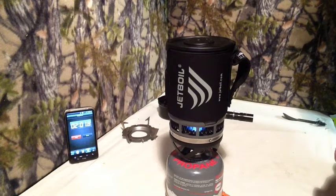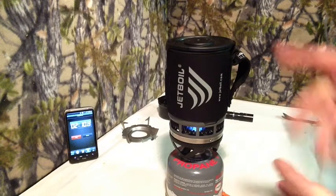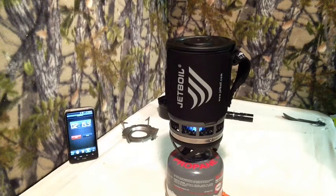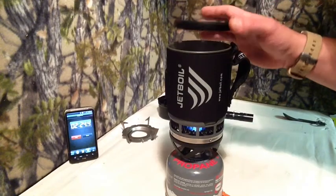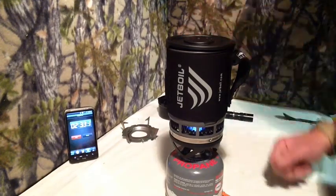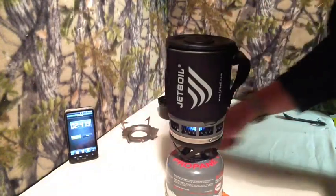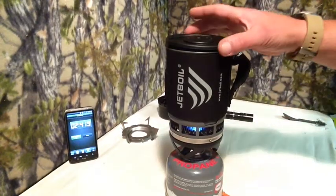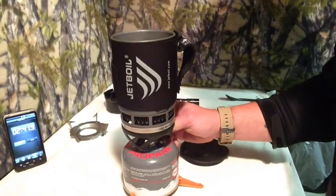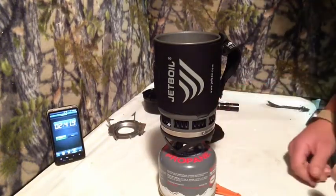They're pretty reasonably priced. Okay, we're at 2 minutes 3 seconds. I'm not going to take the lid off yet. There's steam coming out of it, so it is automatically hot enough to make your tea or a soup. But let me just see. It's 2 minutes 30. I want to get it to a roaring boil. Okay, it's boiling. 2 minutes 41.9. Nearly got it there. Turn that off. Okay, there you go, 2 minutes 41.9. Yeah, so that's pretty much on the spot there.